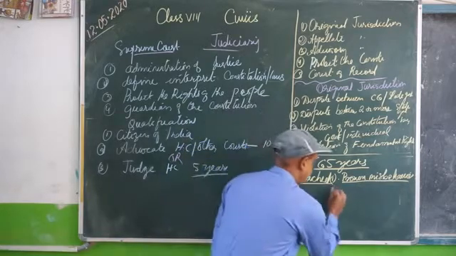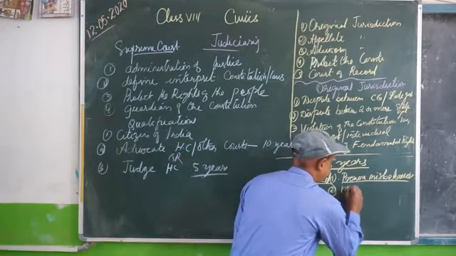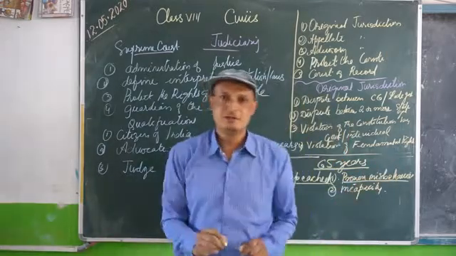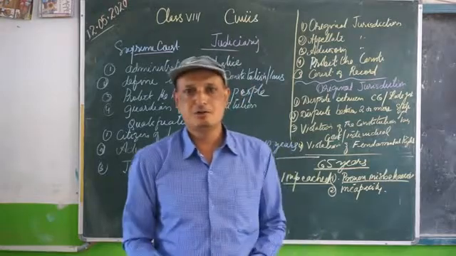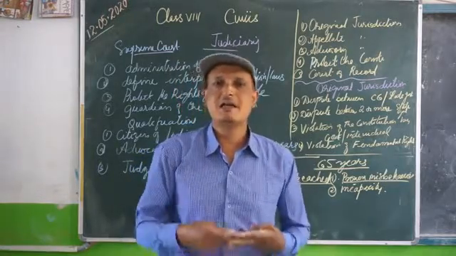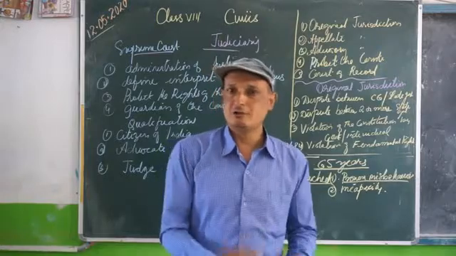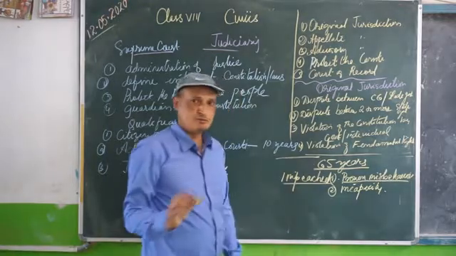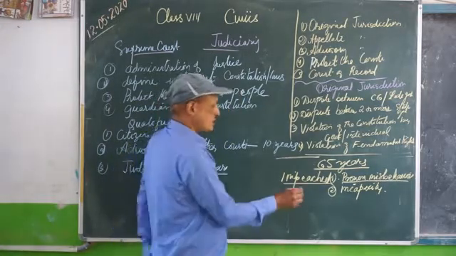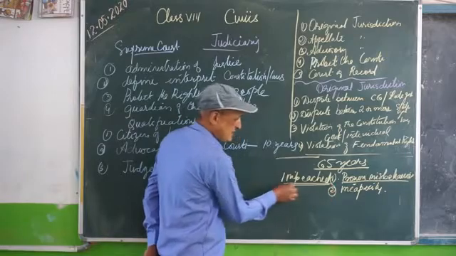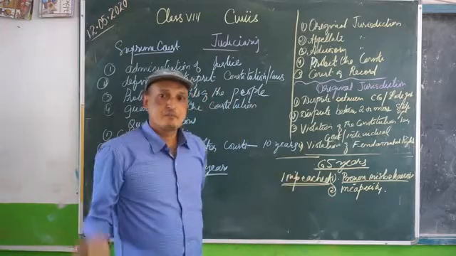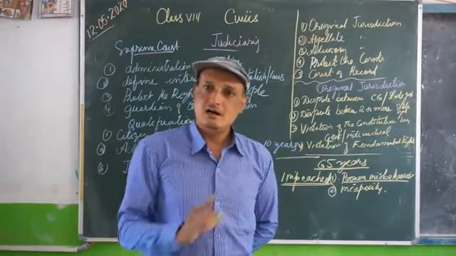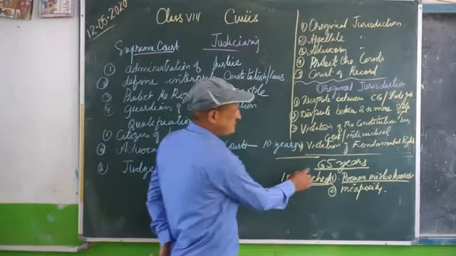Second, incapacity to perform the duty. If a judge is not able to perform his duty or is not capable of carrying out his functions, then he can be removed from the office. The official procedure of the removal of the judges of the Supreme Court is known as impeachment. And a judge can stay in office as long as he attains the age of 65 years.